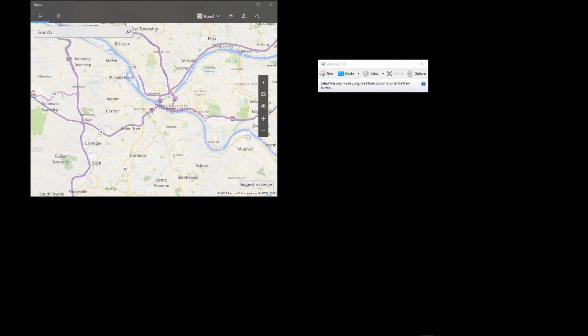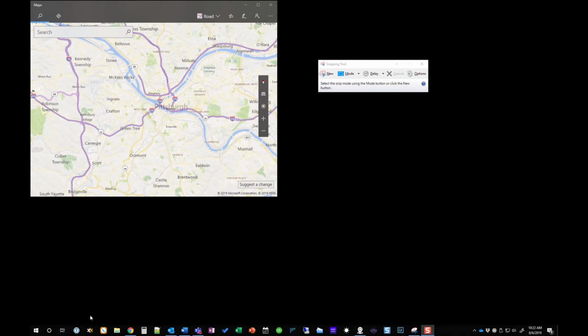Maybe something on your computer isn't working. Maybe you need to create how-to documentation. Maybe you just want to share something interesting. Whatever the reason, you need to create a good screenshot. This video will cover how to do that with the Snipping Tool, which is built into Windows.